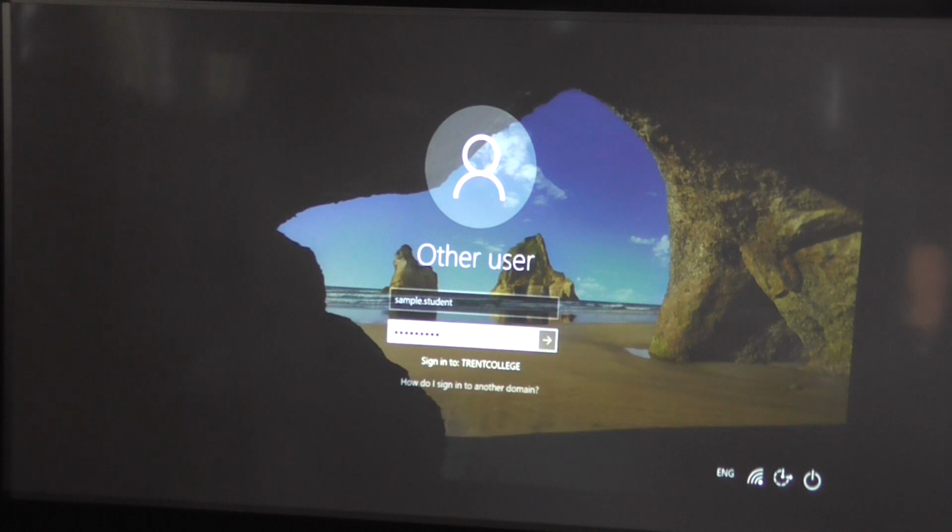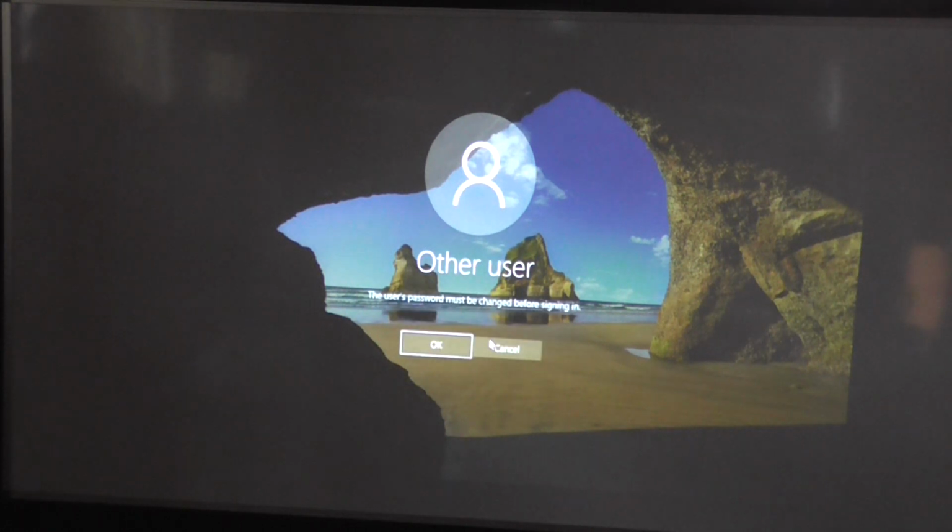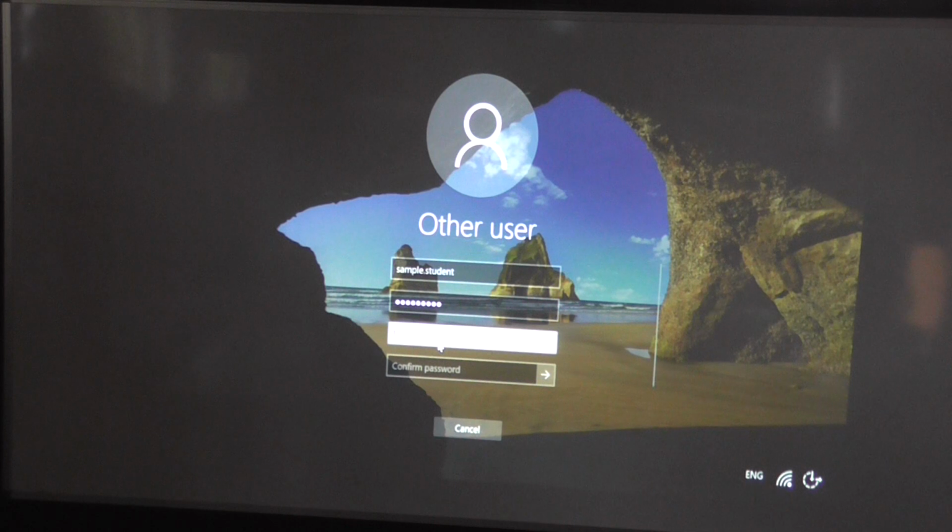If you're already registered at the school, then you may find that your password has expired, in which case you're going to get a message like that. If you're new to the school, you're going to get a message like that. If you already had a password and maybe you changed it just before the summer, it will let you straight in. But you'll have to do this eventually when that password expires. So if you click OK, you can see it's already written the current password in there, so that's different from before. You now need to write your new password, and you need to write it again just to confirm that you wrote the same thing twice.